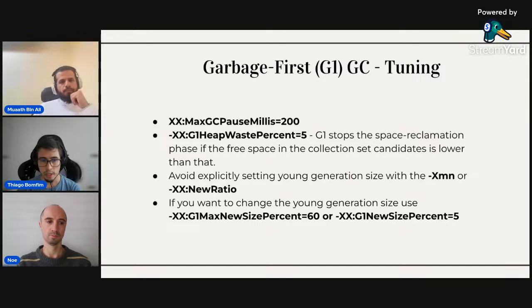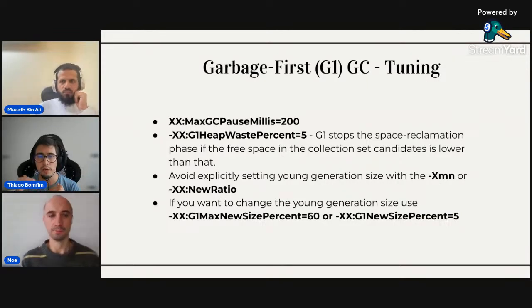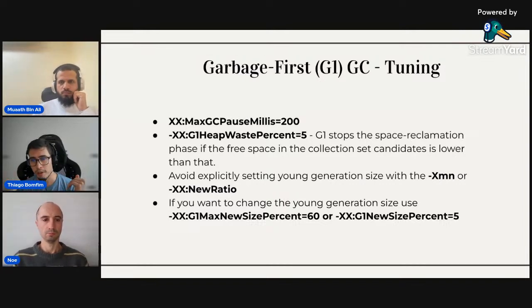If you increase the max GC pause, you are saying to the garbage collector that you want to execute it less often, and this will help you to increase the throughput. If you have a small pause time in milliseconds, it will increase the latency, okay? So again, it's a balance between them. You need to know what you want, more throughput or lower latency, and you can change that. This doesn't mean that it will take 200 milliseconds. It's like a tip for the JVM, and the JVM will try to reach that, okay?